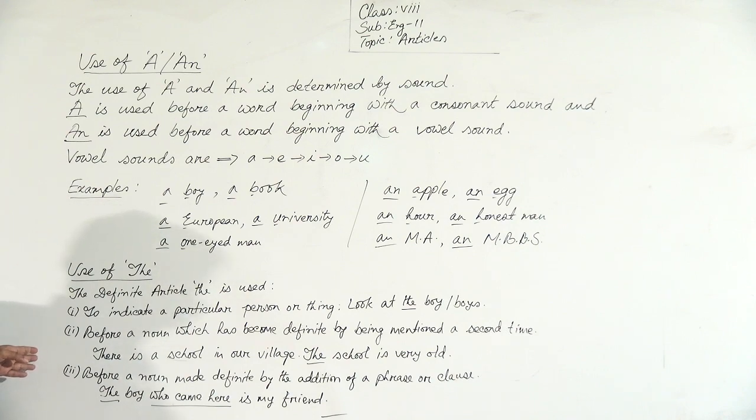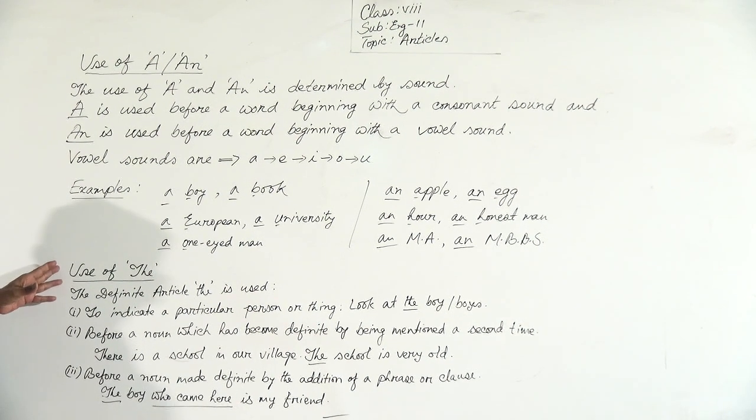Okay, dear students, today we discussed the use of A and AN. I think you have understood the use of A and AN. Also we have discussed to some extent the use of THE, the 3 rules. In my next class I shall discuss in detail the use of THE.